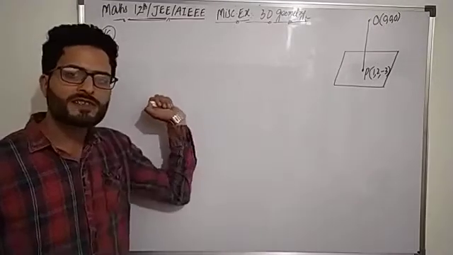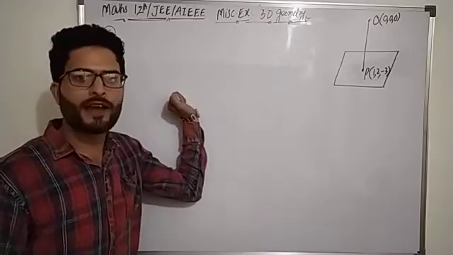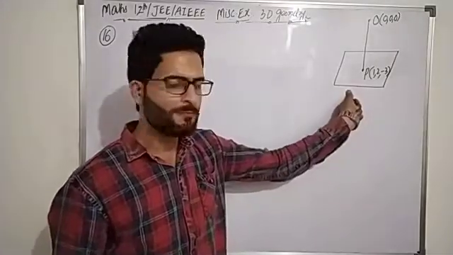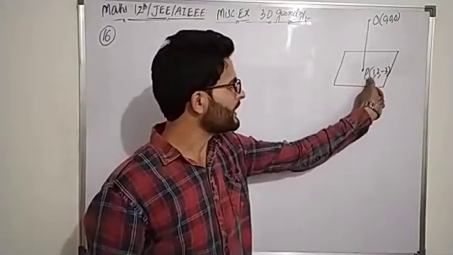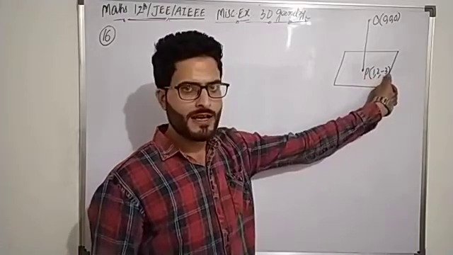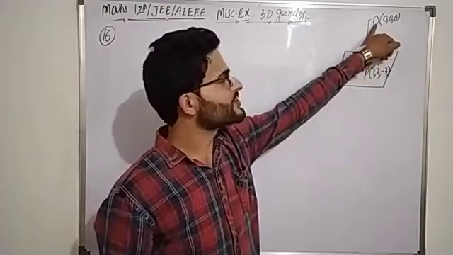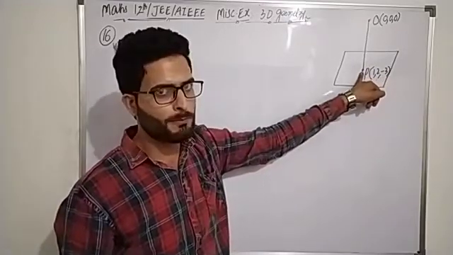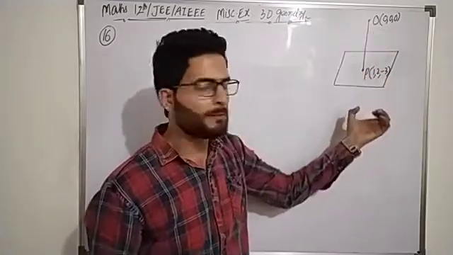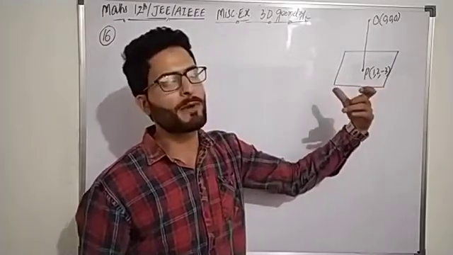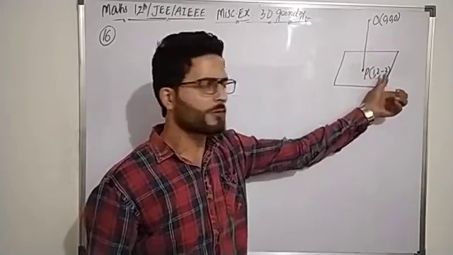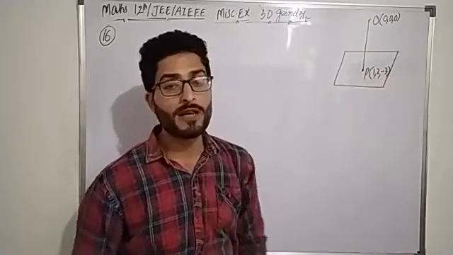Now we are on question number 16 of the miscellaneous exercise, and in that question we have to find the equation of a plane which is passing through a point P of 1, 2, minus 3 such that a perpendicular is drawn from origin to the plane where it intersects at point P, such that OP is perpendicular to the plane. Means OP is perpendicular to the plane and the plane passes through the point P of 1, 2, minus 3. We need to find the equation of that plane.